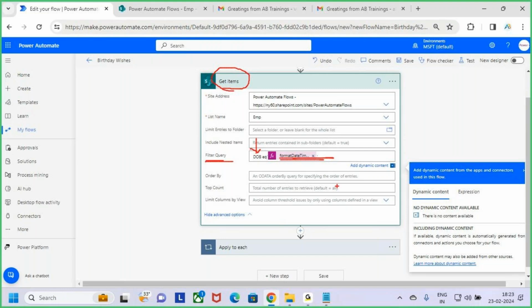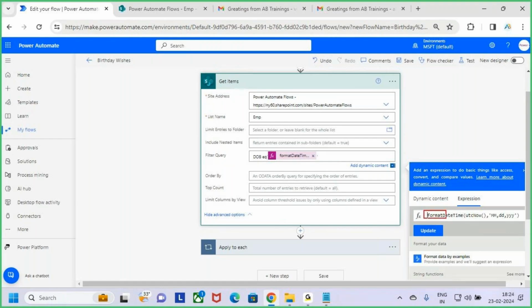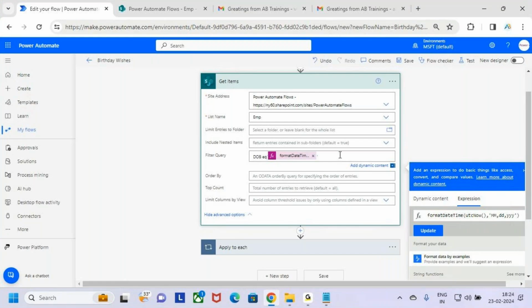For that employee only I want to send. So to match with today's date, I'm using formatDateTime, the function which is used to convert this UTC now into a date format, guys. UTC will get both date and time, but here I want to get only the date. So just go with this. I'm applying one filter condition here.